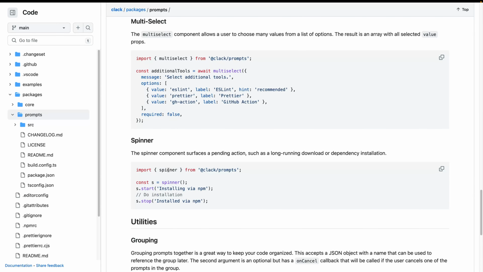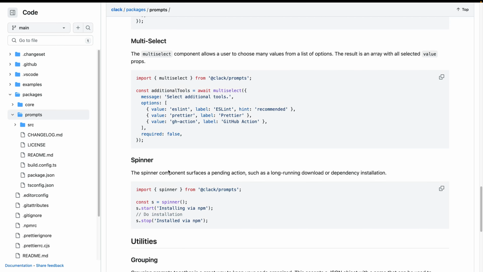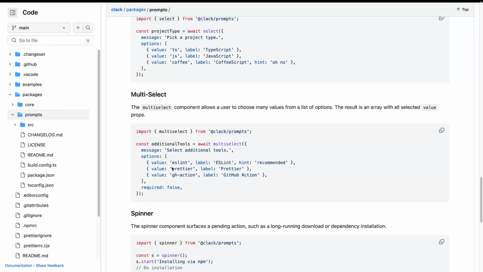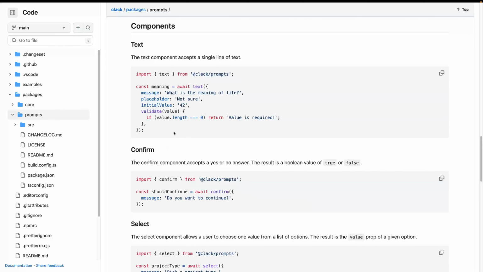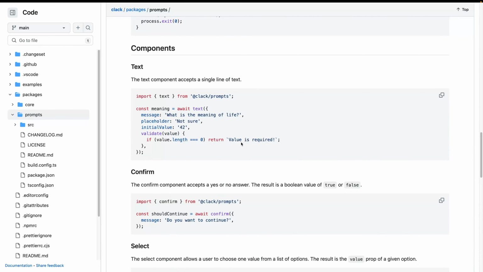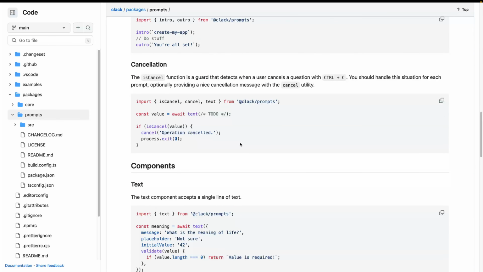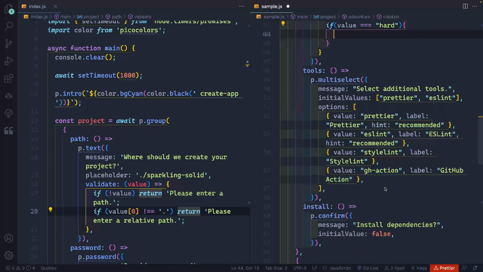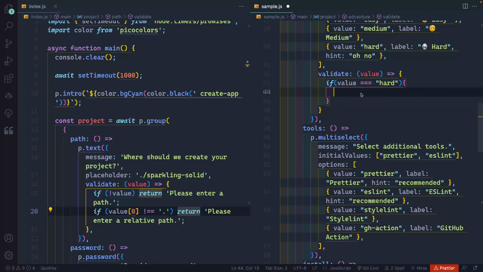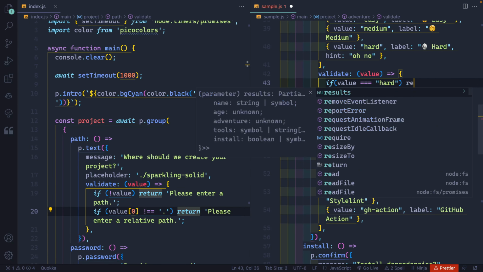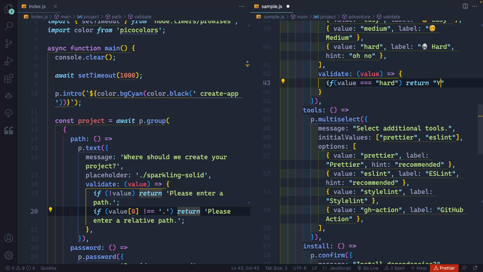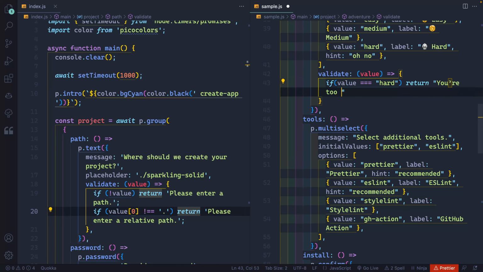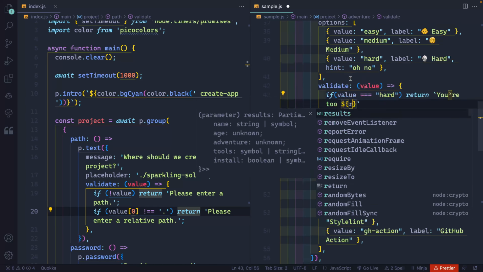Spinner is another option just for thinking about it. I don't think there's any kind of validate where you can check. You can basically just make them type it in again or not. So I guess what we could do, let's do this. So let's come back over here. And right here we could say, if value is hard, let's just go ahead and return right away out of this. Return year 2. And then maybe let's do a check inside here. So we'll grab the value, or what was that thing called?